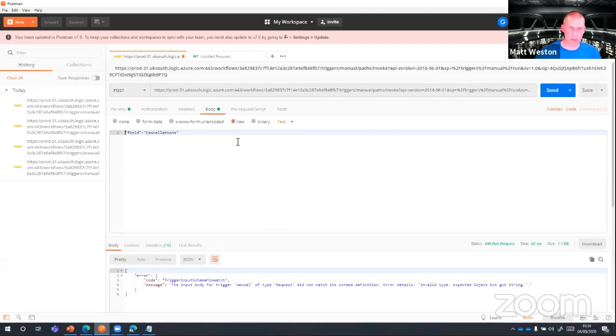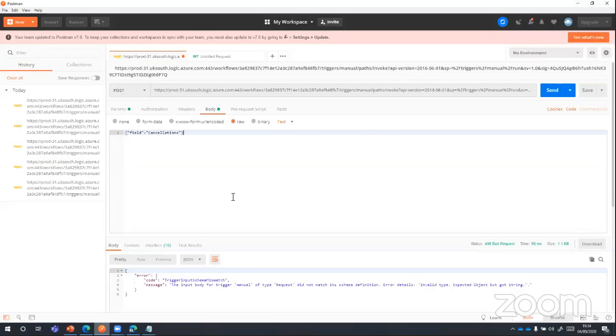Okay, one more try. No, okay. For some reason, it's not working. Do you need to change the content type to JSON?